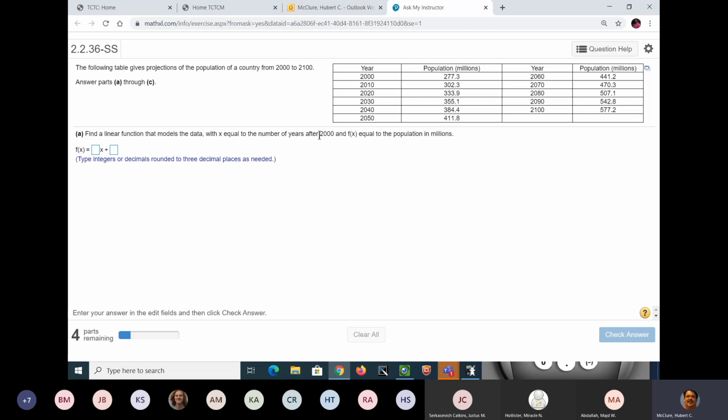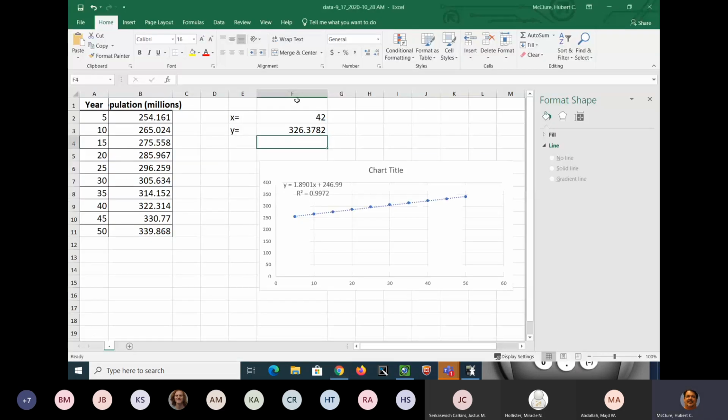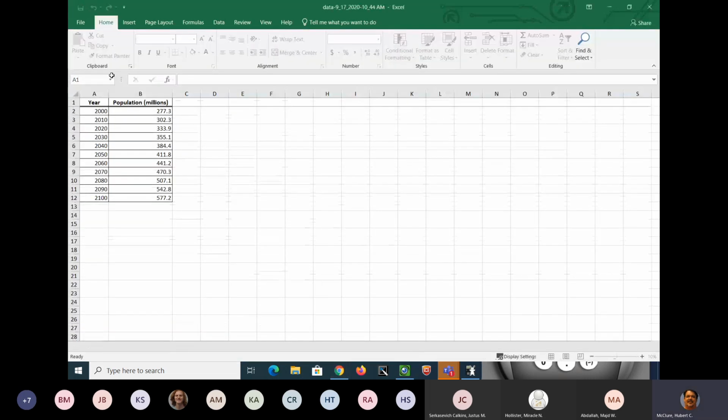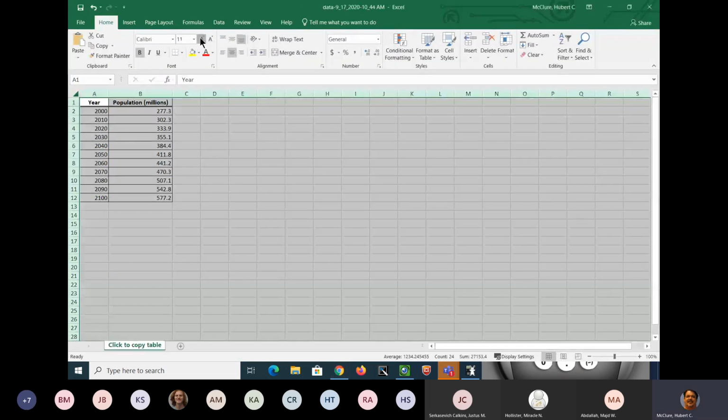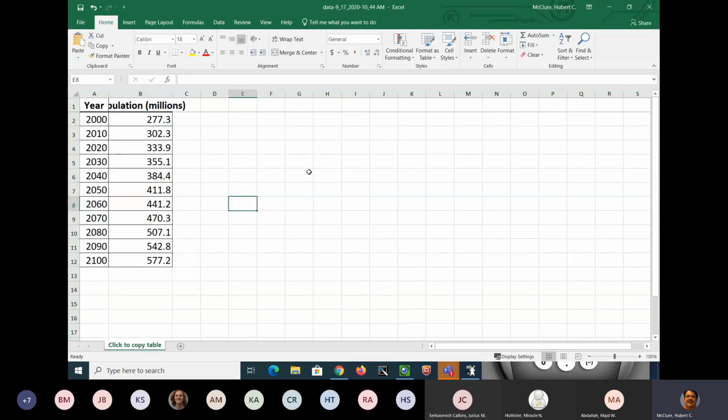Now see, look at here. 2000, 2000. Now see, that's the way it's supposed to be. Find a year function. So let's go ahead and punch those in. I'm going to go ahead and put them on Excel, and you can see them after I make them bigger. There you go.